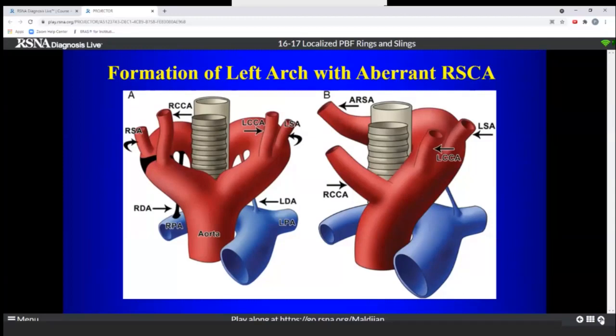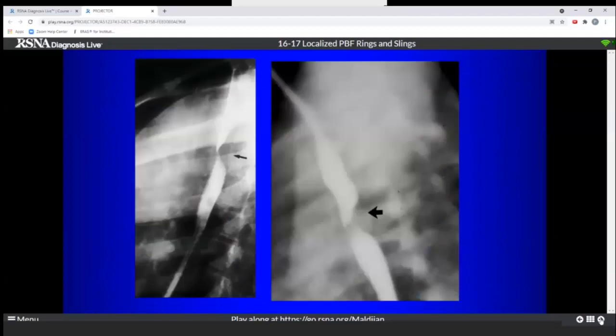So how do we get an aberrant right subclavian? Well, the interruption just happens to occur here, just between the right common carotid artery and the right subclavian artery. And when that happens, the subclavian maintains its connection to the rest of the arch, and then this embryologically goes on to form this here. And we get an aberrant right subclavian artery here going behind the trachea and the esophagus with the diverticulum of Kommerell, as we see there. And notice that the ligamentum is still here on the left side. Although it kind of goes around, this does not form a complete ring. So we do not have a complete ring here when we have an aberrant right subclavian artery.